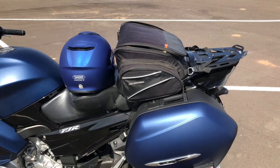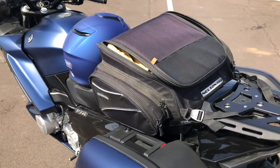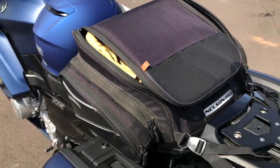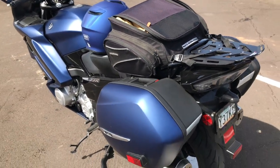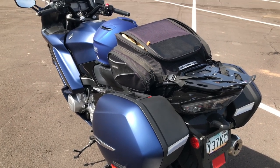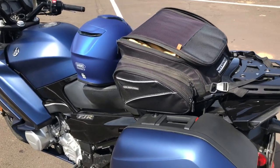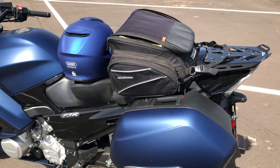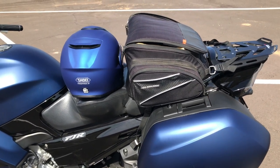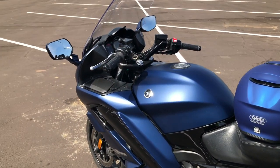This is the way I ride pretty much all the time, whether it's a long trip or just a day trip like today. I am going to try and get rid of this bag for the summer, and there's nothing in there that I couldn't fit in my saddlebags. I just like the convenience of a top bag, zip it open real quick, get a bottle of water, a hat, whatever. But I'm going to try and get rid of it. It makes it a little awkward getting on and off the back. I have to watch where I swing my leg. We'll see if I can get along without it.